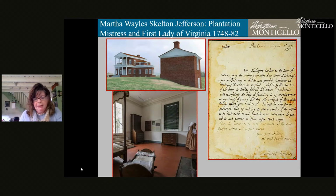But I was surprised to find out that there were only 4 letters that survived from Martha Jefferson. And I thought, oh, well, I'll just work backwards. I will go and check collections of papers for her sisters, for example. One was Mrs. Epps, and two of them were in the Skipwith family, and there were no papers to be found. And I tried this for a few other women who I thought Martha might have corresponded with, and came to the realization that others had already come to, that these letters were gone, that there probably had been letters, and they're just missing.